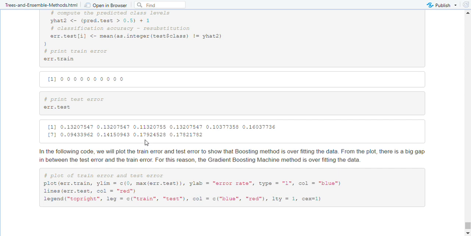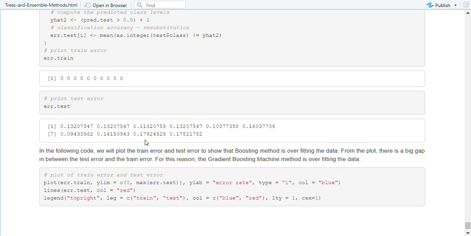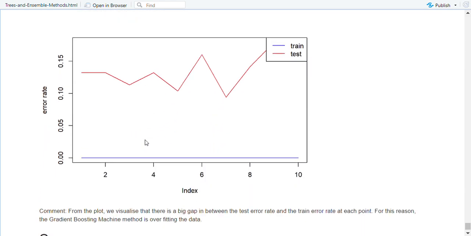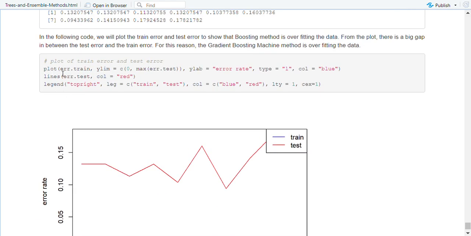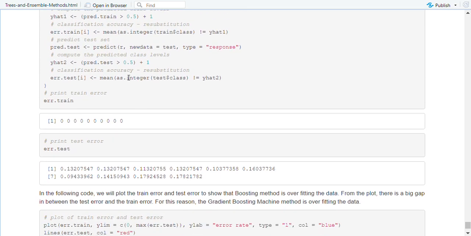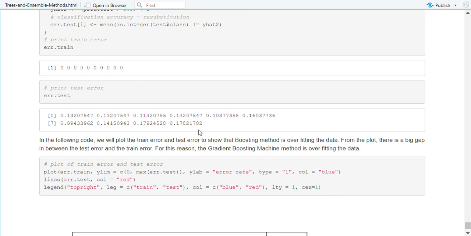In the following code, we will plot the train error and test error to show that the boosting method is overfitting the data. Okay, let's have a look at the plot. So plot of a.train, so this will plot the train data first, ylim equal c(0, max of a.test), which looks like 0.17924528.